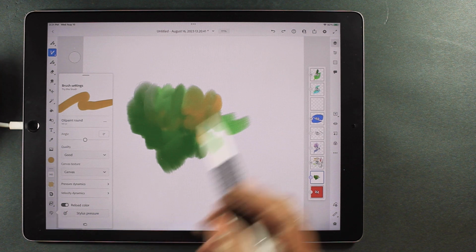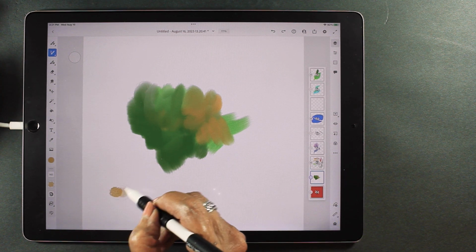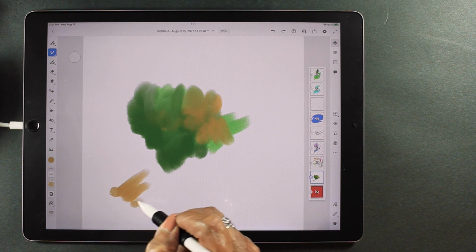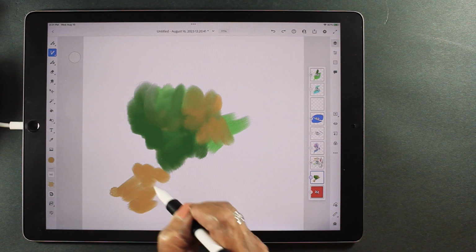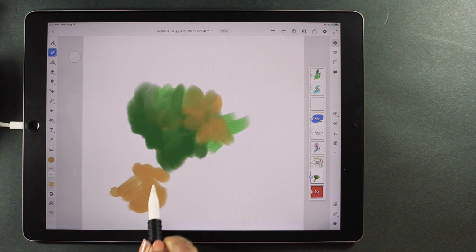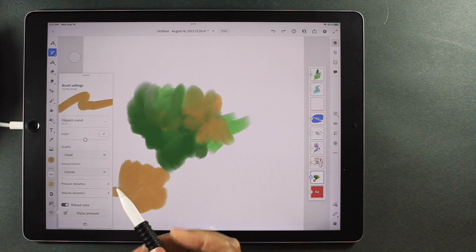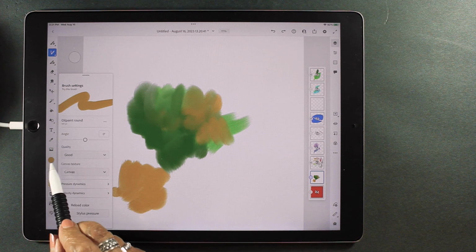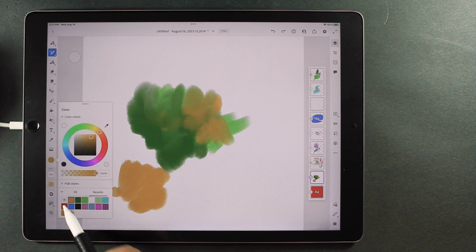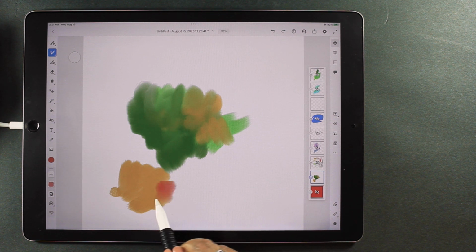You can also control the wet blending between the colors, and you can set the brush to reload color, and that simulates the dipping of a real brush into more paint. Or you can deselect reload color, and when you blend, the blended color that you were last using will be maintained.